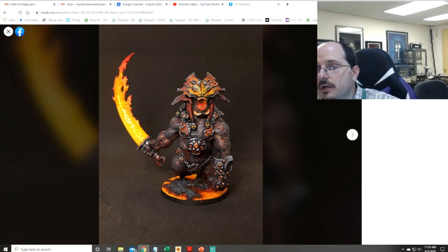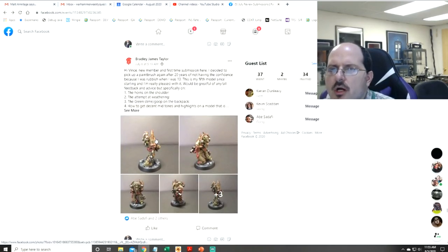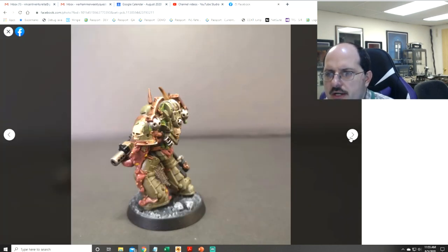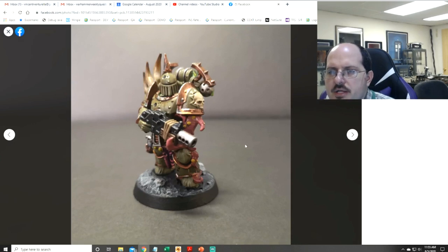Okay. All right. So next up, Bradley, basically looking for feedback on the Nurgle guy. Horns on the shoulder, attempt at weathering, the green slime on the backpack, and how to get decent midtones. Sure. So I know you're just coming back to this from your comments. My basic challenge to you is I think this guy looks good. I don't think there's anything wrong with it. You've painted a nice model.